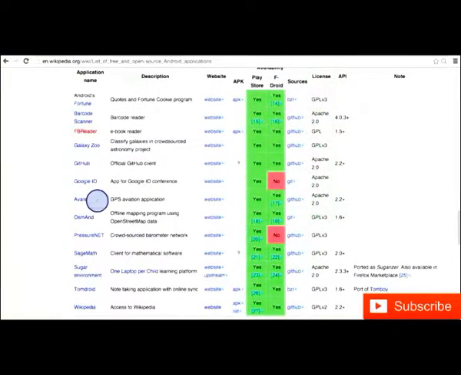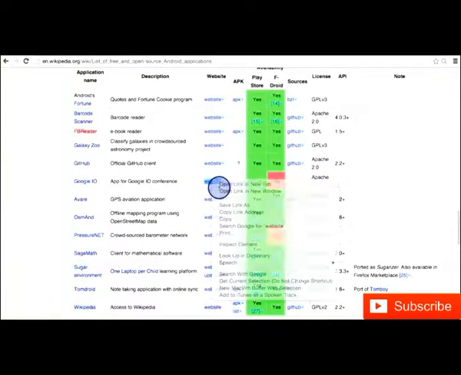I want to bring your attention to one app in particular, the Google I/O app. Google I/O is the annual conference organized by guess who, and it's for all the developers who use Google technologies. So Android developers, for example, would attend this conference and learn about the latest changes in Android, how to make their app better, and meet other developers. Let's click on the link to open it.